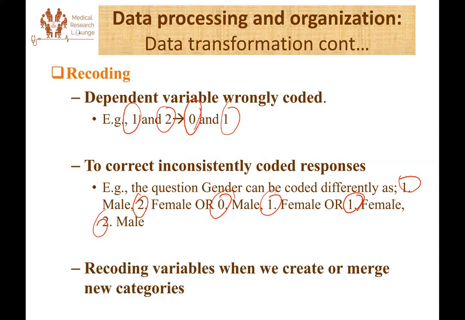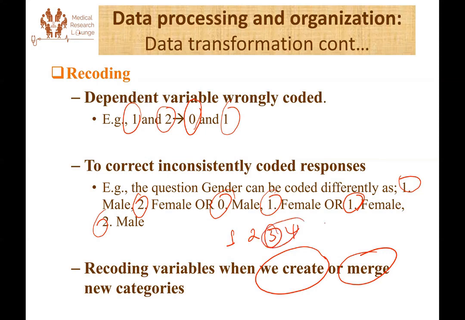When we create new variables and merge groups, as seen previously, what we are doing is basically recoding. For example, a variable coded as 1, 2, 3, 4 where one response has very low frequency — we merge it with another and create a new set of codes 1, 2, 3. So merging groups and creating new groups is also a process of recoding. Recoding is always on the table when we are doing our analysis.